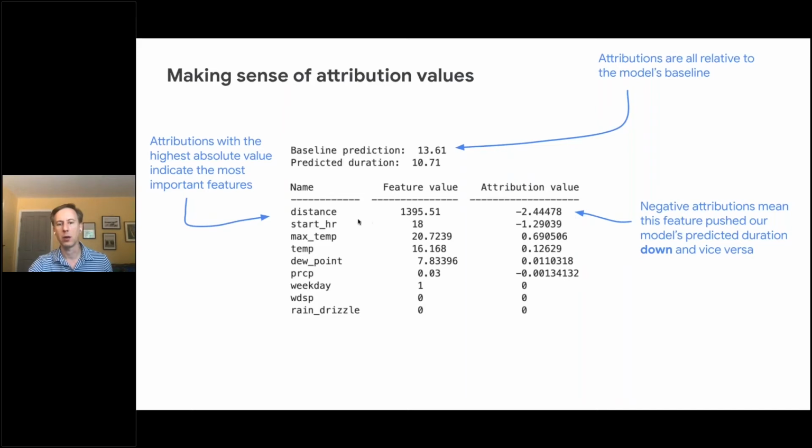What you're seeing here is that given the distance, that was the most significant factor that pushed down the prediction by about 2 minutes. The next item was the starting hour. So maybe due to traffic or other reasons, at that time of the bike ride, it made the trip a little bit shorter than typical. Temperature was the next important factor, etc. So this is the kind of information that comes back. It does use JSON, via the command line. You parse it, you get this kind of information.